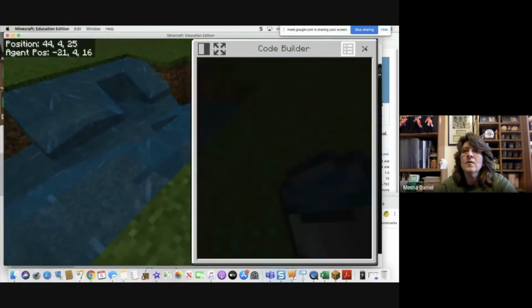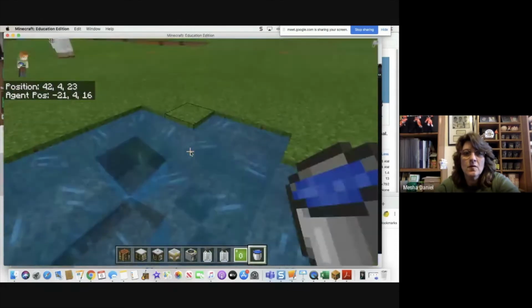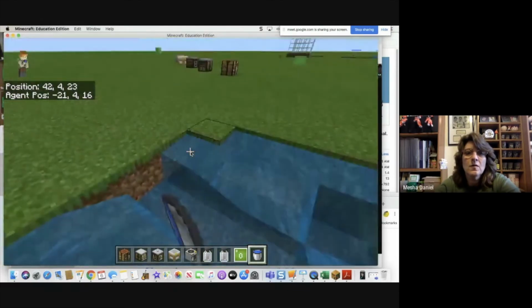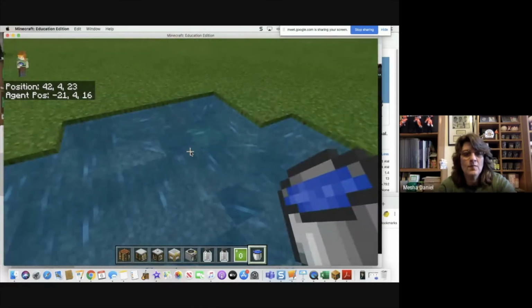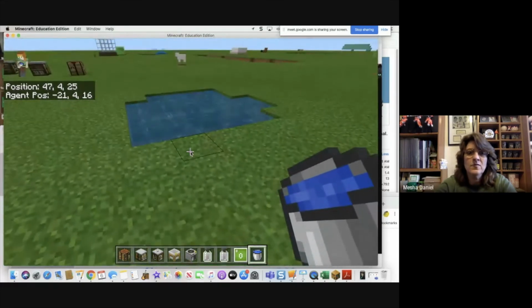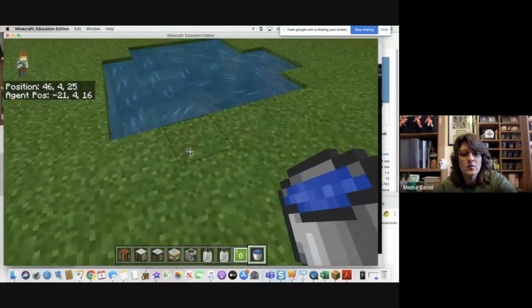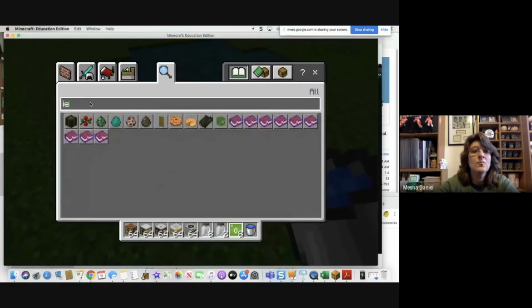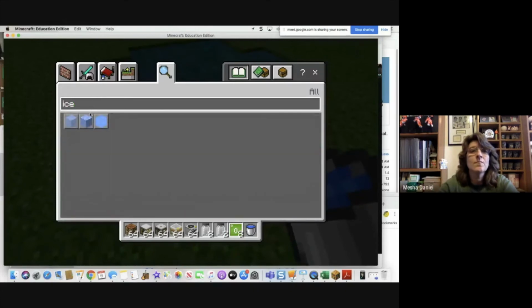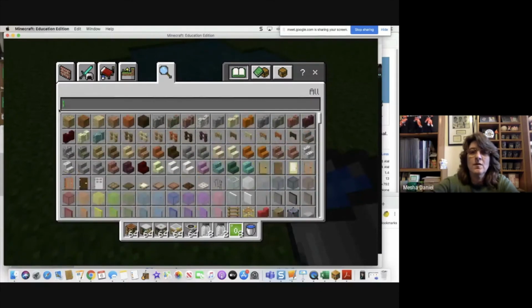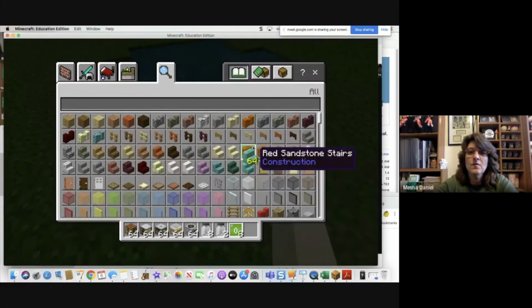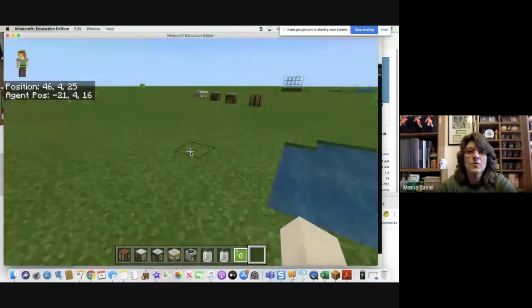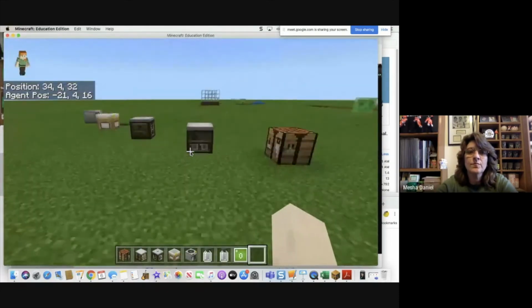Oops, I didn't want to do that. There we go. All right, now it's nice and full. If I go into my inventory, and I hope my ice bomb is in there. You know what? I think it went away. So we're going to make a spot here. Okay. And we're going to go back over to my table.